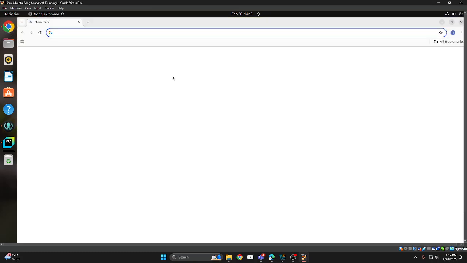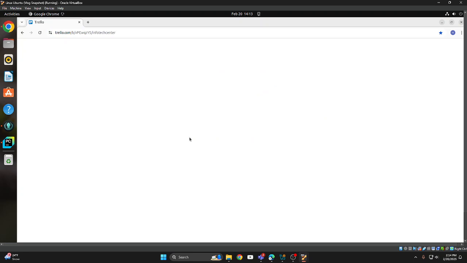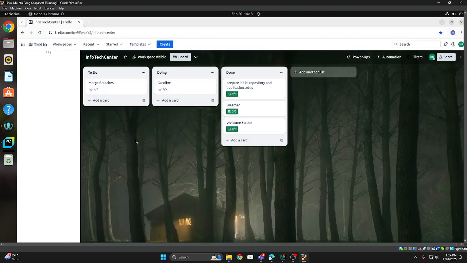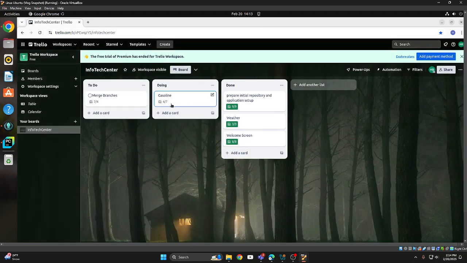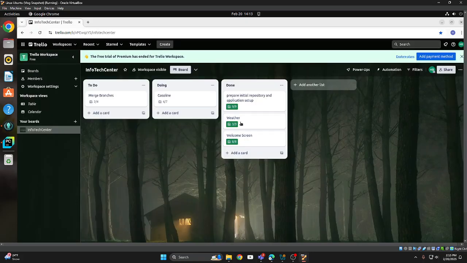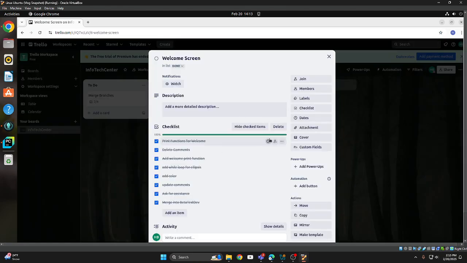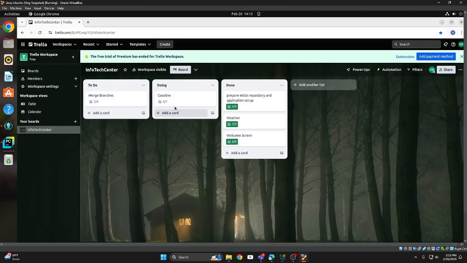So we're going to open up our Chrome, go to Trello. See, here is what I need to do, doing, and done. See, we have our prepare initial repository for our application setup, our weather, and our welcome screen.